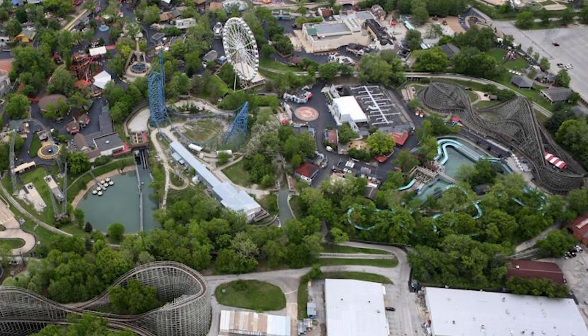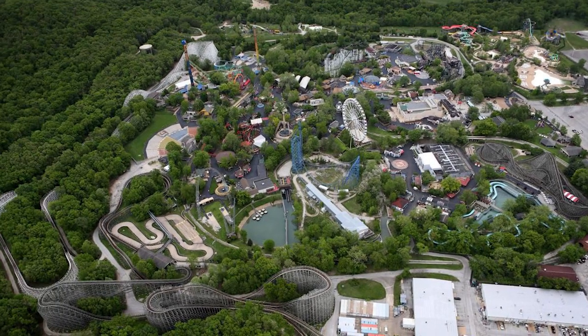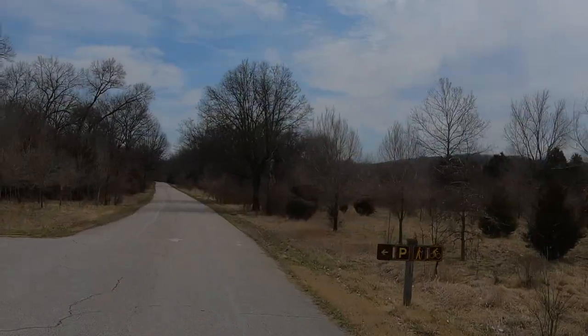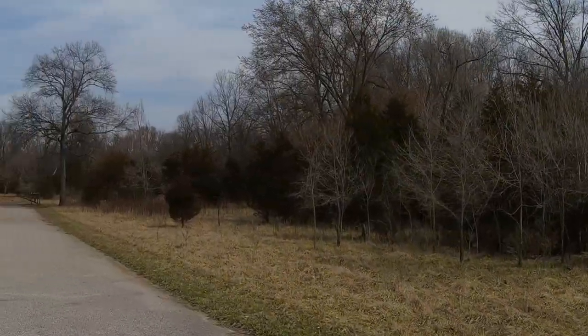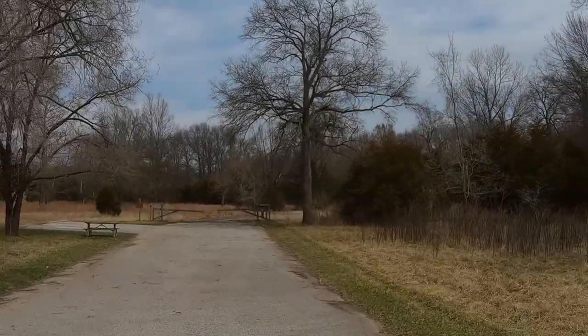The town is quite historic. At the other end of Eureka, you've got Six Flags St. Louis, which is a large theme park with many rides and attractions. There isn't any camping at Route 66 State Park, but there is a KOA and a Jellystone Park close by, and there are also plenty of hotels in Eureka and the surrounding area.